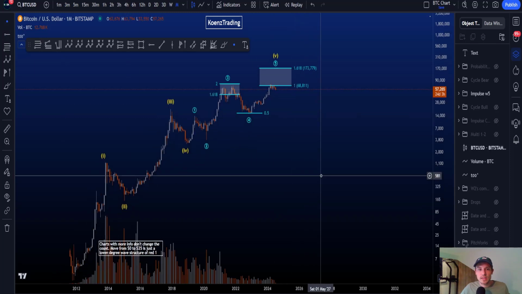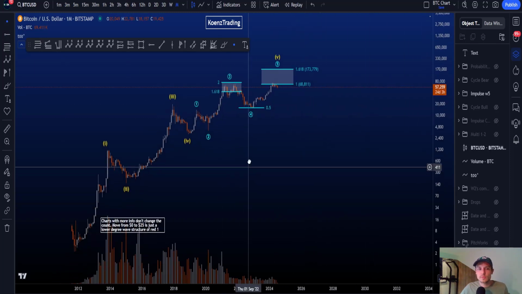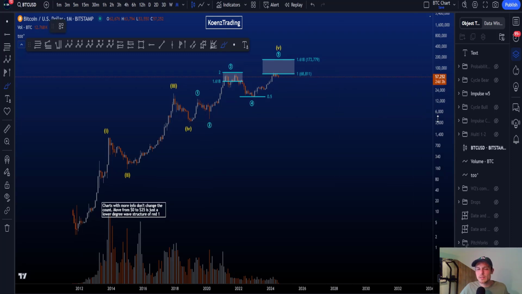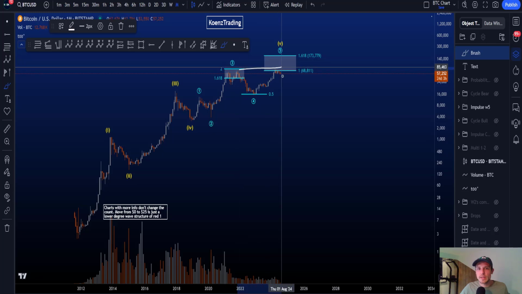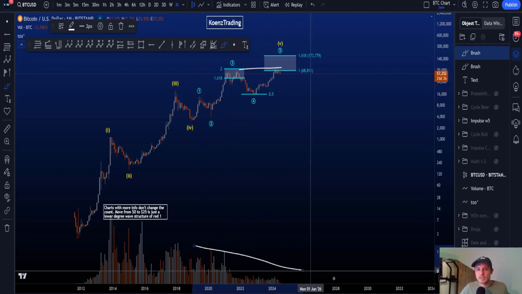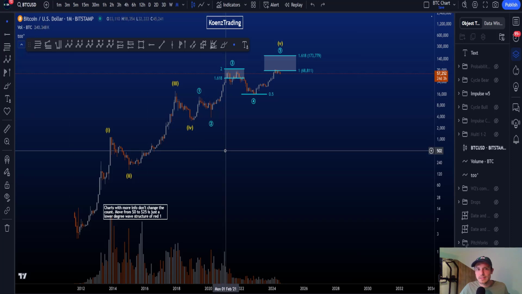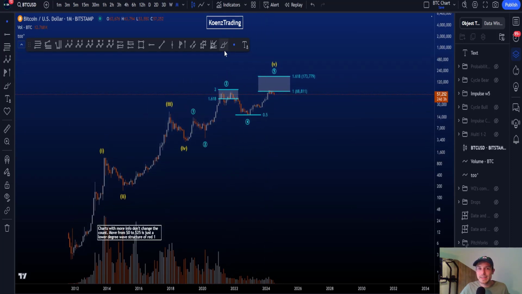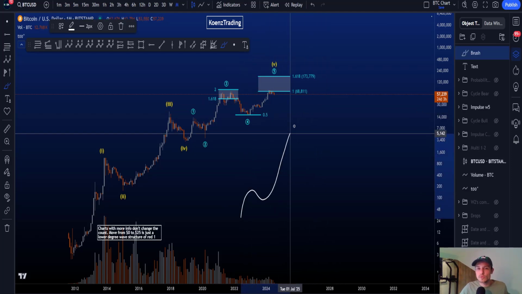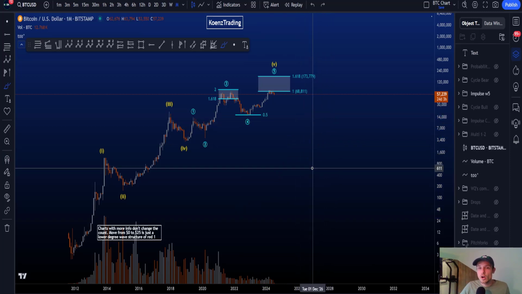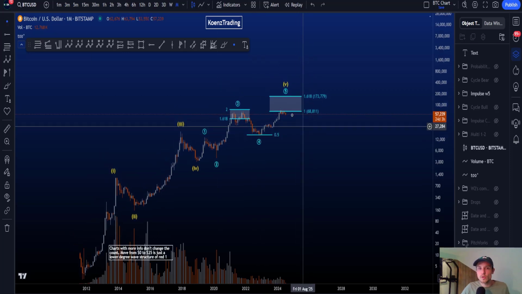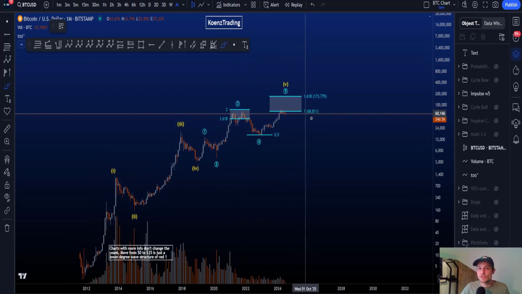What is interesting is the volume on the higher time frames. The volume cannot always as clearly be used as on lower time frames, but I at least want to show you that we have made a higher high on price, but you can see that the volume is moving towards the downside. Same is true on the index chart as well, and that is something that you do like to see in a wave 5, where you have an impulse 1, 2, 3, 4, 5, and you create a new high, but you create a new high on a lower amount of volume. And at the moment, that is true.